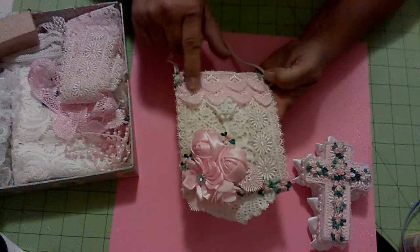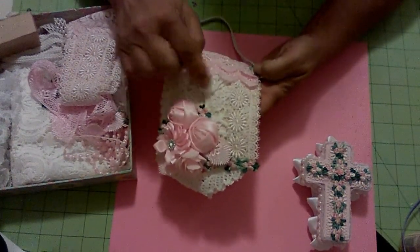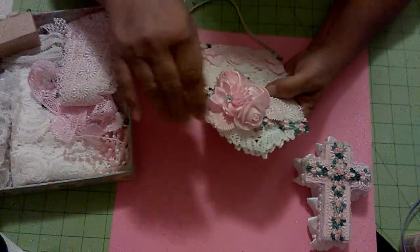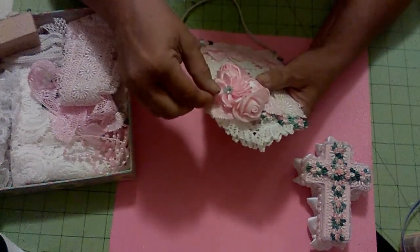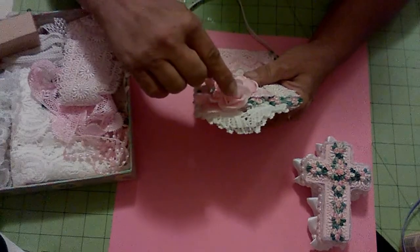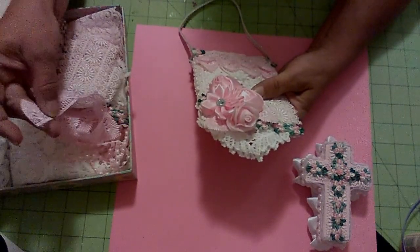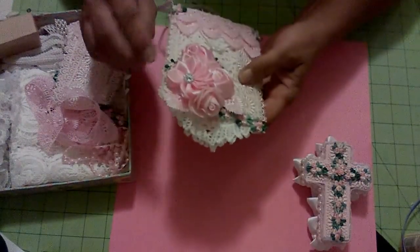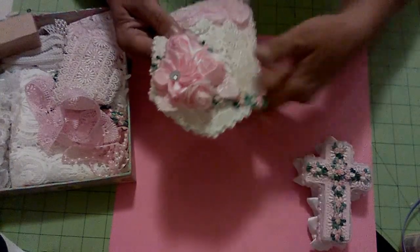And of course I used this gorgeous shell ribbon here on top. And then I just had a little piece of this that I had cut apart that I tucked underneath here. And then I used some of these flowers, and I glued them together. So I pieced them together, but they were separate. These were rolled roses that you can find in Amy's store. And then I had this little ribbon flower, put a little bling in it. And these are one of the very pretty foam roses that you can find in the shop as well. And then I just cut some pieces of this and tucked it here underneath. And then I also cut some little pieces of that rose trim and used them here and here. And so I just left this hanging. This was longer, so I left it hanging.